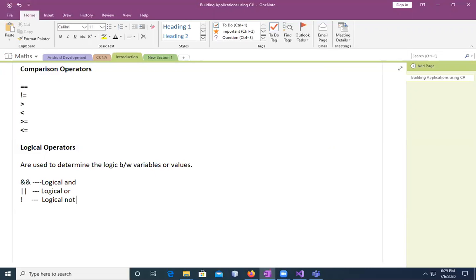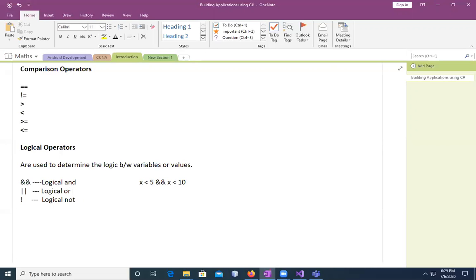So logical AND is going to return true if both the statements are true. Then only it will return the true statement. So what do you mean by it? What's the example? You can say when x is less than 5 and x is less than 10. That can be the example. You can better understand it.